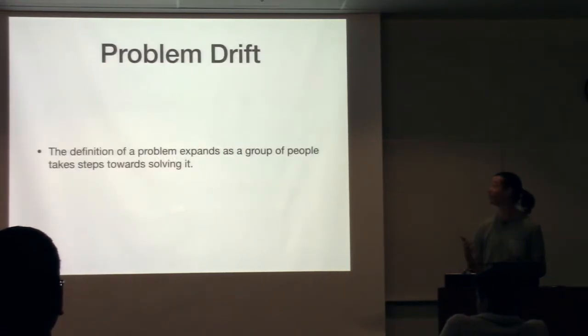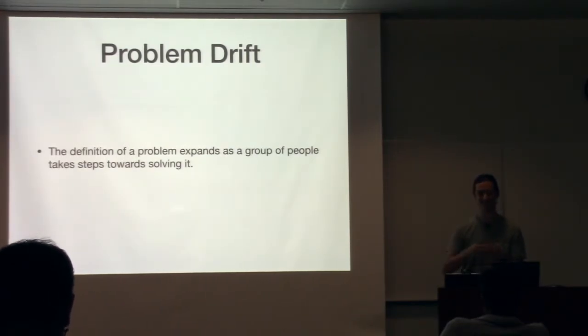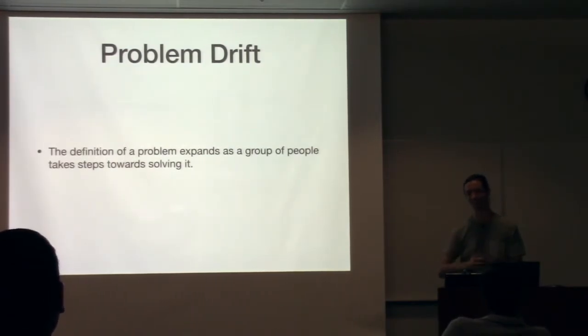Problem drift is this phenomenon where, when people are working on a problem together, as they slowly solve the problem, they look past the horizon of the problem to bigger and better things. Now they try to solve those bigger and better things, and maybe they don't realize when they have actually solved the original problem because they're so focused on what they're currently working on. I'm going to talk about how this interacts with value iteration in the control problem in reinforcement learning.